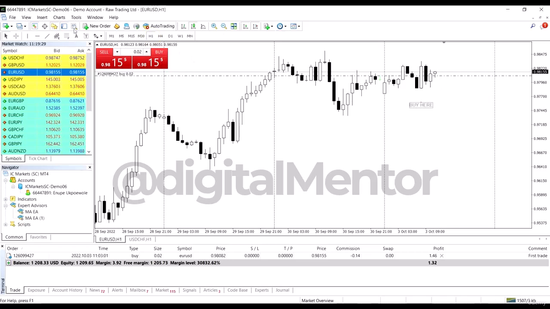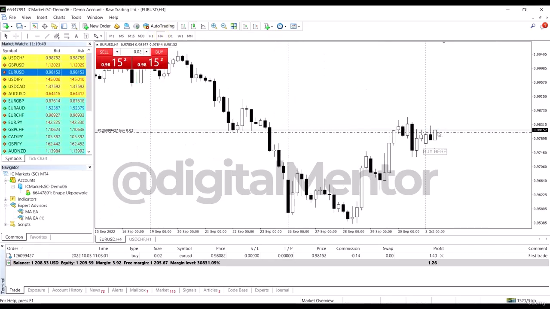We have a lot of time frames in Forex. We are on a 1 hour time frame, and it means each of these candles completes after 1 hour. So that's the concept of time frames. If we go on the 4 hour time frame, we need four 1 hour candles to form each of these candles. So it means it will take 4 hours for one candle here to form.